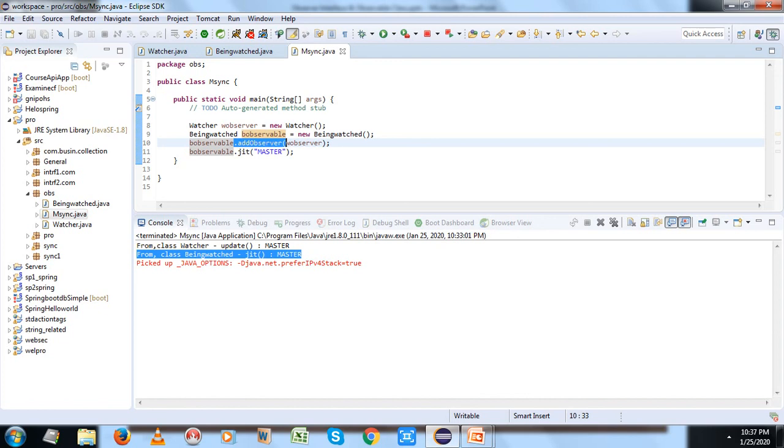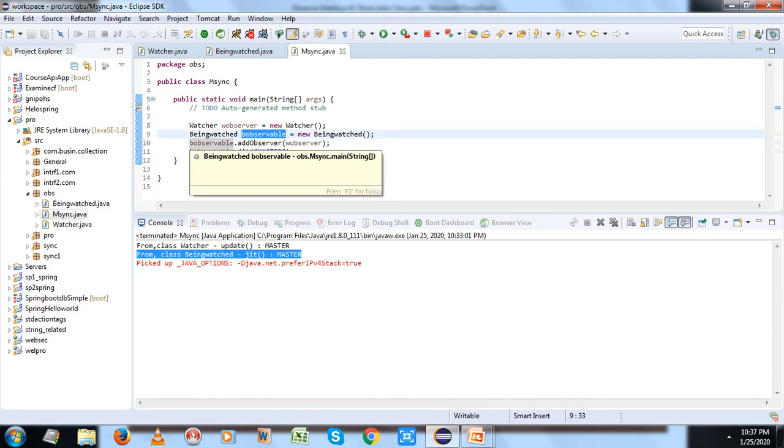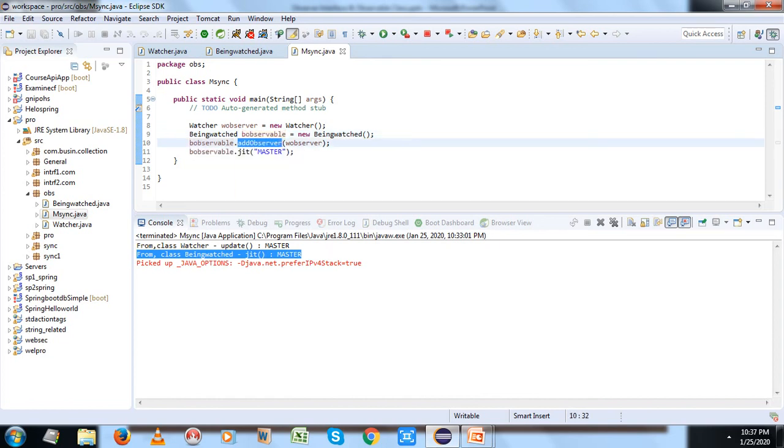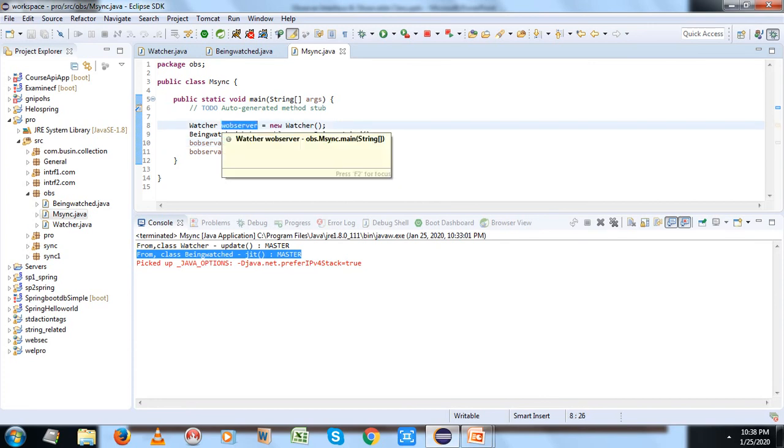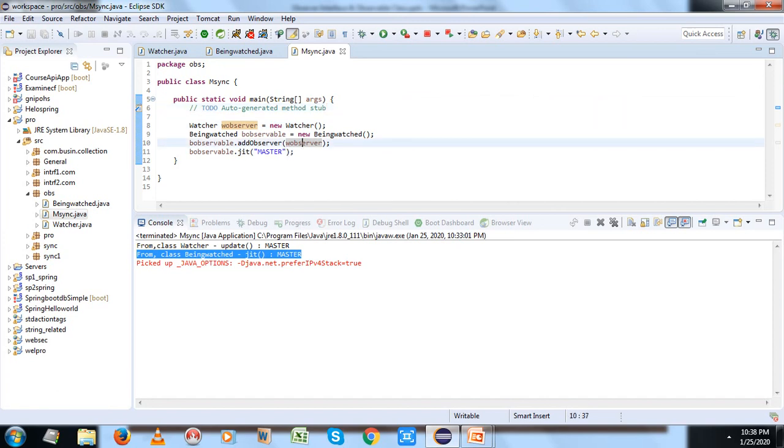And then you can see, using the being watched object bObservable, we are calling a method that exists in the being watched class. The name of the method is JIT. This method takes a string object as a parameter, and we are passing the master string value. Once we call addObserver, wObserver is added to the list of observers of the bObservable object, all right.